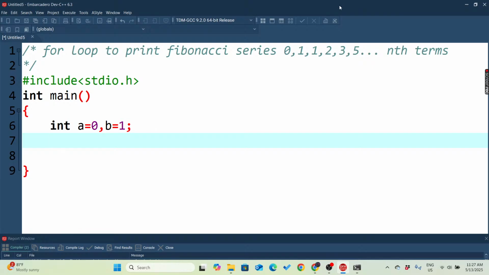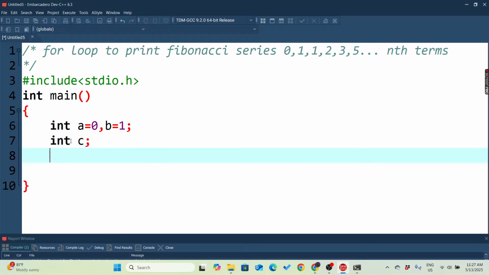Next we need the third term, which is the sum of the previous two terms, 0 and 1. For that we need a variable c. And next, we don't know what the end term is, so we also need that.